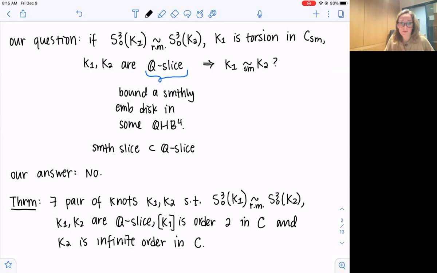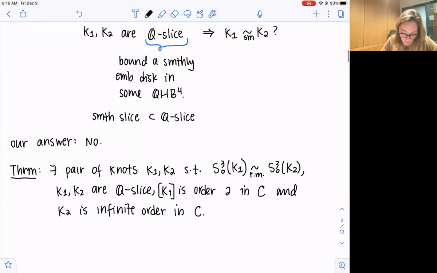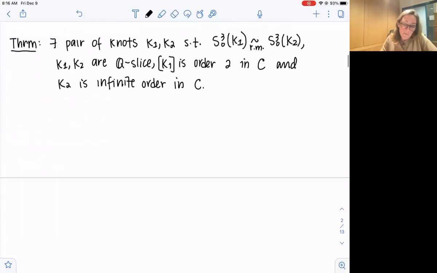What I'm going to show you today is the proof construction for how this result goes, and in particular, I'll give you a little bit of an example of a new-ish technique for how to obstruct a knot from being finite order in the smooth concordance group. So it has the potential to be used in a broader context to continue to ask questions like this.